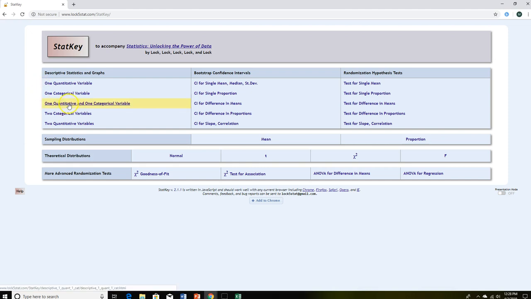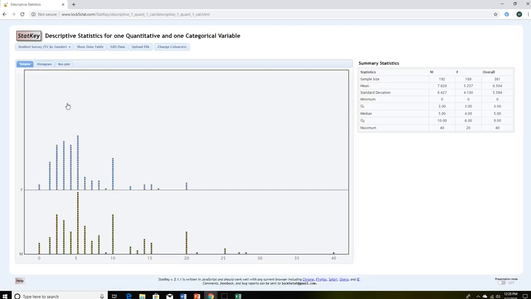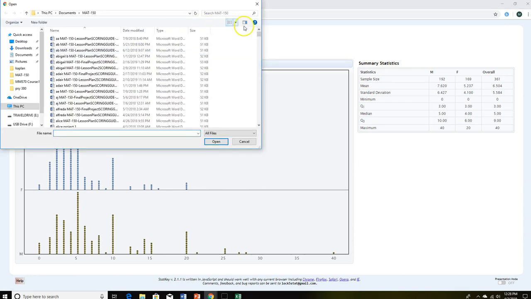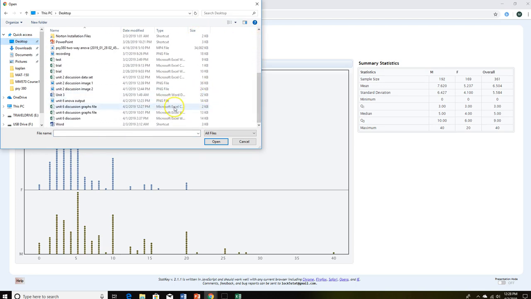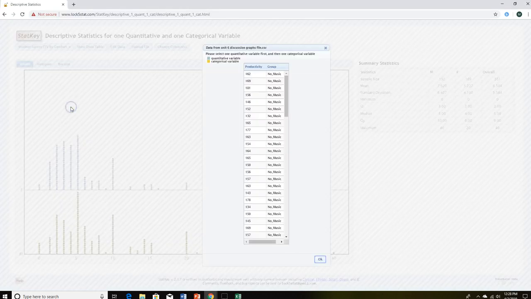So I'm going to click right here, one quantitative and one categorical. I'm going to go to Upload File, and go to Desktop where I've saved this. I've got it as a CSV file listed as Unit 6 Discussion Graphs file, and I'm going to click on that.